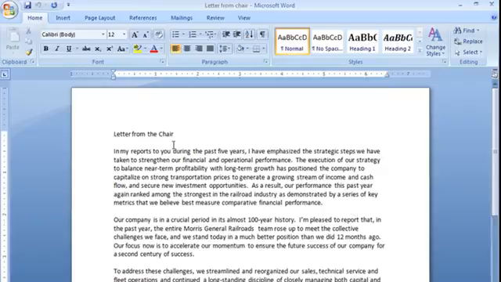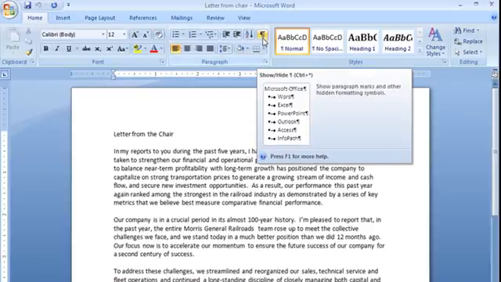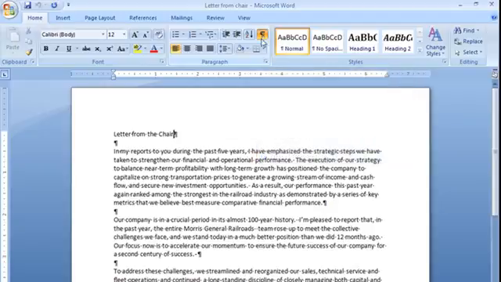But what I was really doing, because remember every time I hit that enter key I'm creating a new paragraph, is I was creating an extra paragraph with nothing in it. Let me go ahead and show our paragraph marks by clicking on this little symbol. It looks kind of like a backwards P. That's the symbol for my show hide paragraph marks. And I'm going to go ahead and click that, and you'll see what I'm talking about.